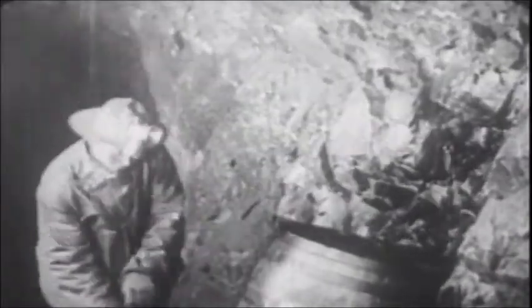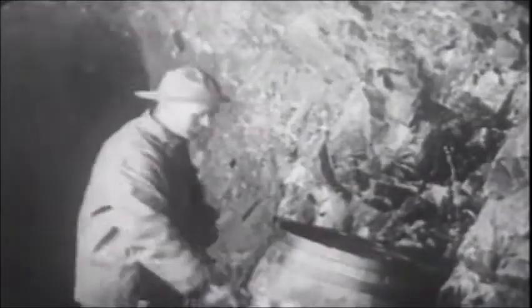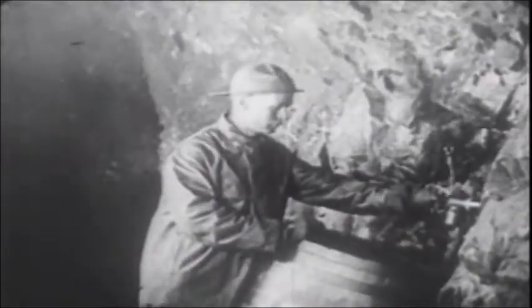Here he would be loading his camp lamp up at the start of the shift so he could see what he was doing during the day. Lights were powered by carbide and water. Electricity was still not available underground in battery form. Here the carbide powder is loaded into the lamp, and the water and carbide powder create acetylene, which creates the flame. There is no danger using this method in hard rock mining. And now that he's ready, off he goes into his workplace.